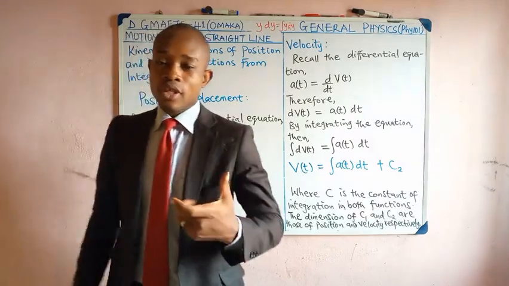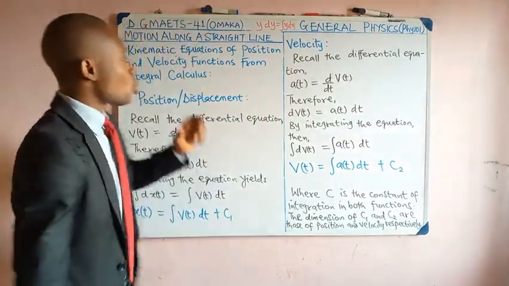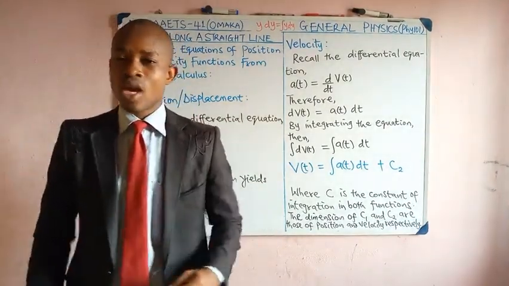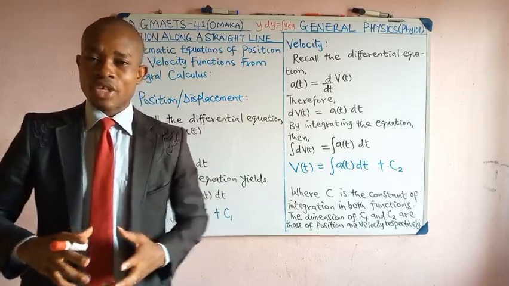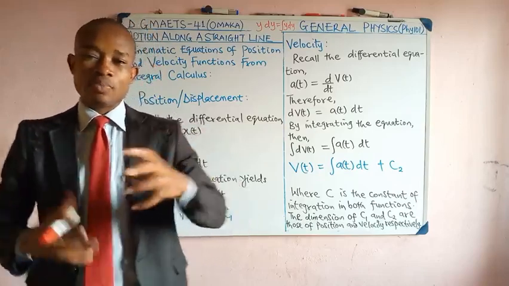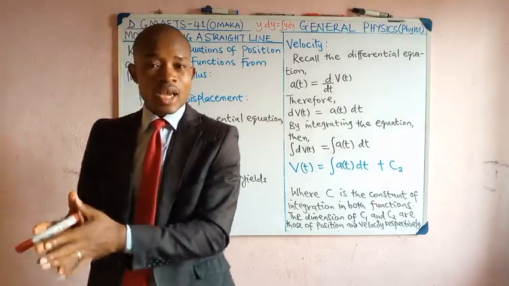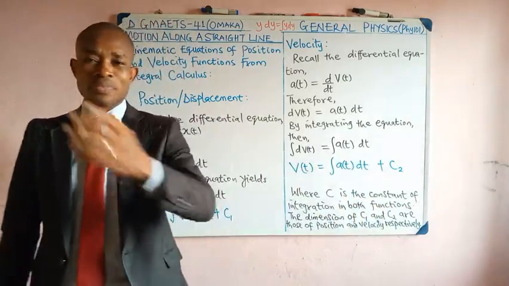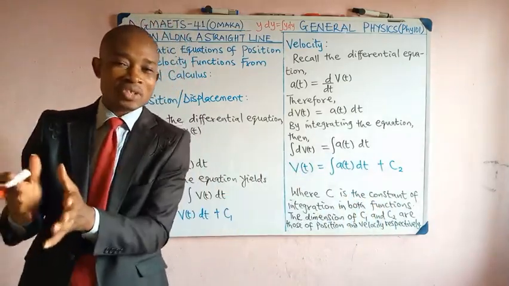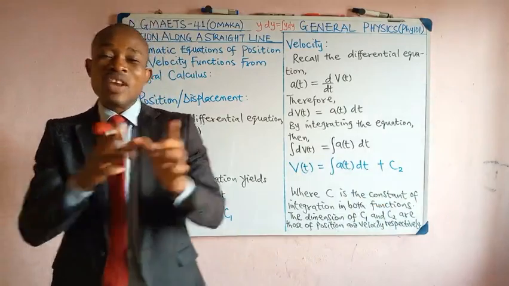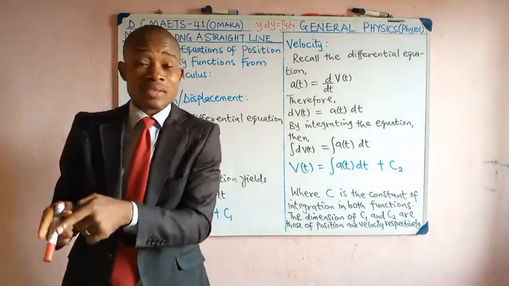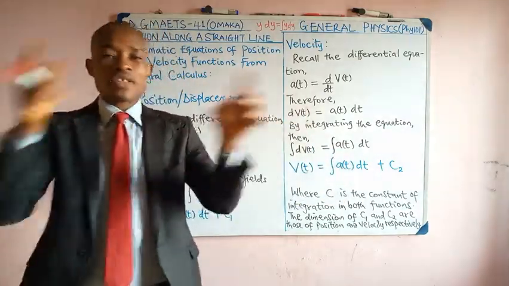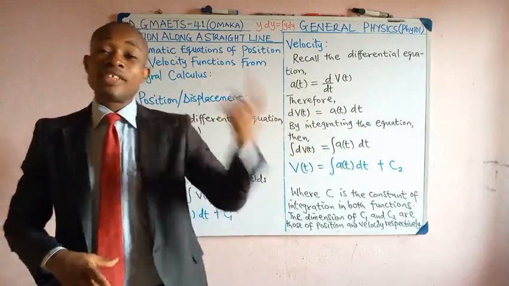In this video, we'll bring you the kinematic equations of position and velocity functions from integral calculus. Our aim in this video is to see how we can obtain position from velocity and then obtain velocity from acceleration. You would recall in previous videos, by differential calculus, we were able to obtain velocity from position or displacement, is that not so? And we obtained acceleration from velocity.